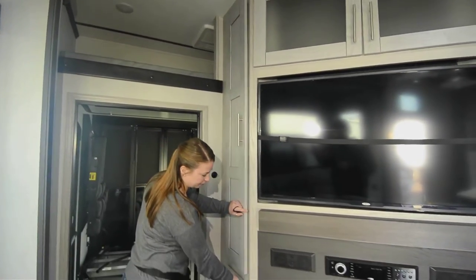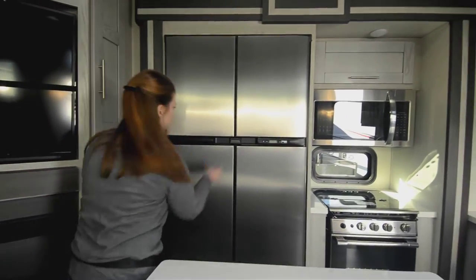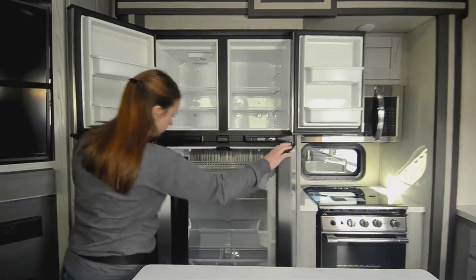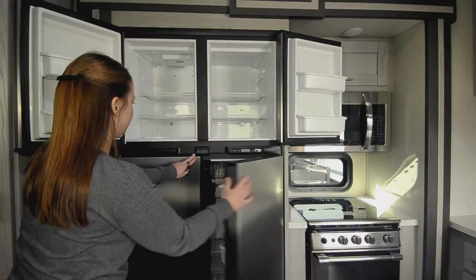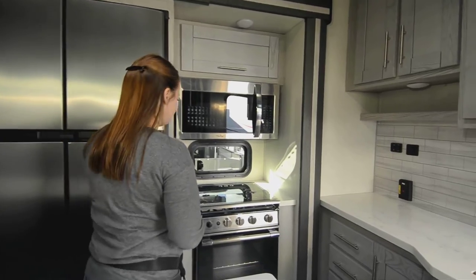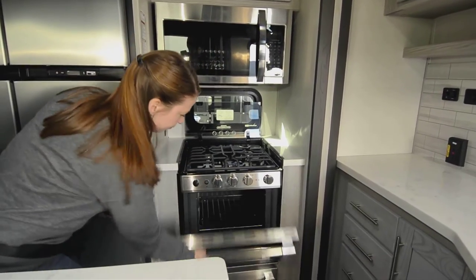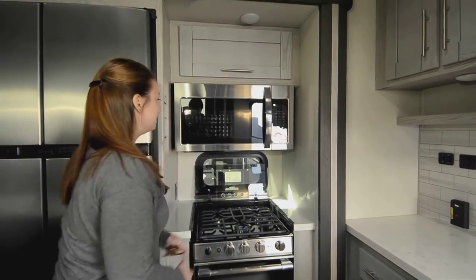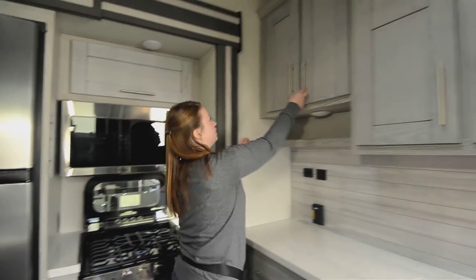I love the colors in here — it makes it feel real light and modern. You've got the four-door fridge; it's actually a huge fridge, goes all the way through with no block or anything. The refrigerator can be gas or electric, whichever you need. We've got the three-burner gas stove, and this doubles back as a backsplash. Then we've got this full-size oven — actually a really good size on this thing. And of course the huge convection microwave. We've got lots of cupboard space all around.